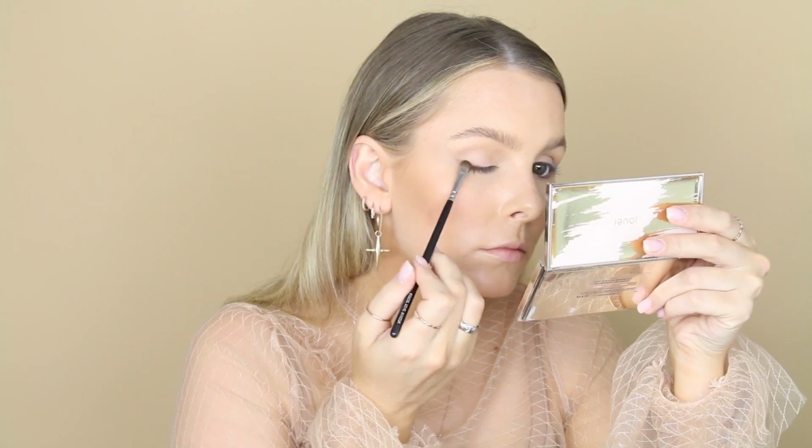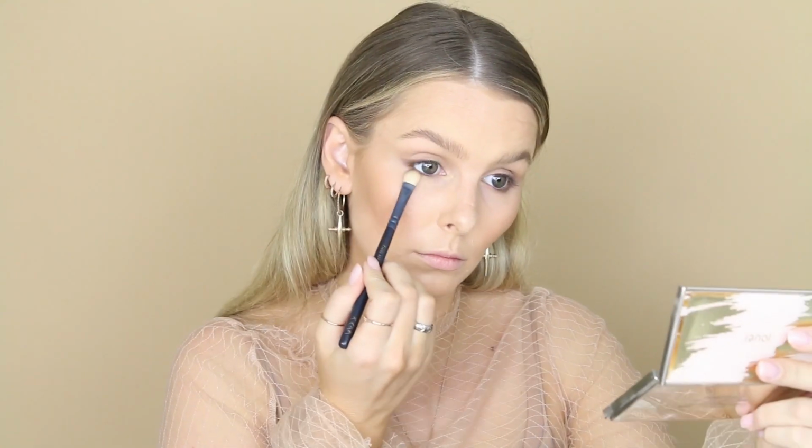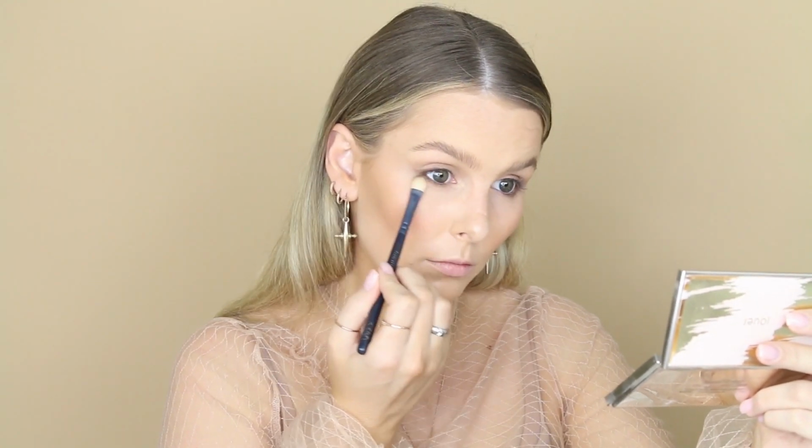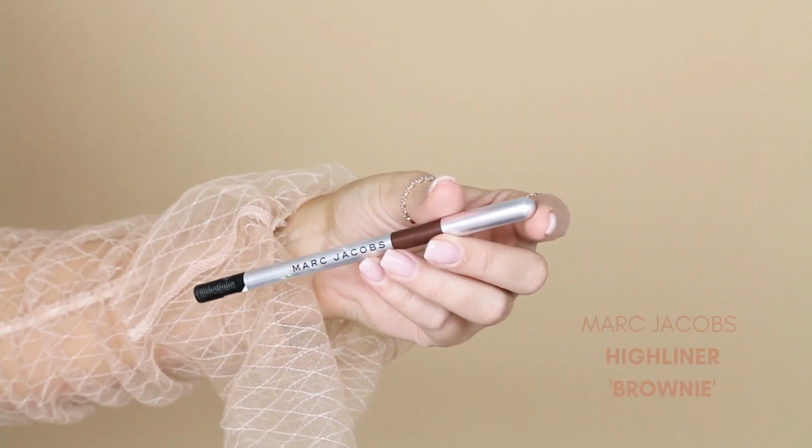And I'm just doing this to really lightly give the appearance of more elongated eyes, but without doing anything as structured or as heavy as a winged liner. I'm going back to the shade Blondie and just applying a really light layer of this underneath my eyes to blend in the eyeshadow. I'm now taking the Marc Jacobs Highliner in the shade Brownie.